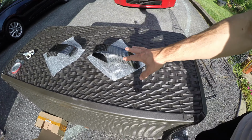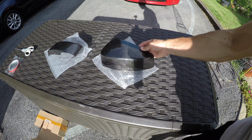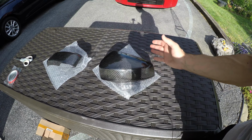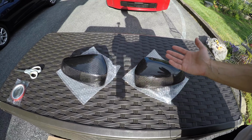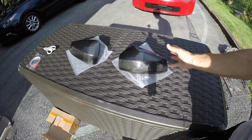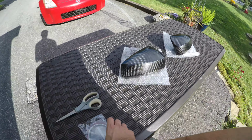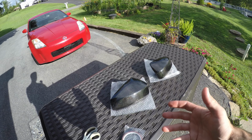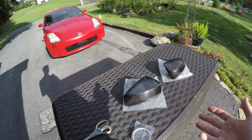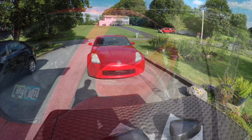The carbon fiber overlays that I picked up are just something I got off of Amazon, and for what they are, they're actually quite nice. There are no blemishes on them. We're going to see how they fit, but as far as installing these, it's very, very simple. We're basically going to be using some double-sided tape, and we'll pop them right on. In case you're interested in seeing what these look like or interested in having them on your own 350Z, you'll get a nice little visual.